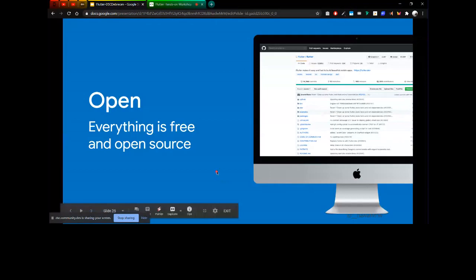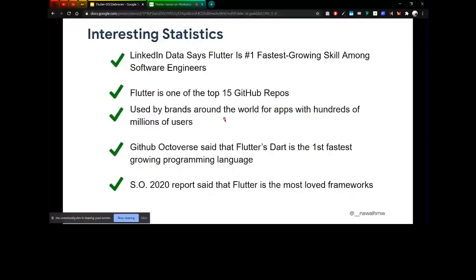It's used by brands around the world for apps with hundreds of millions of users, and we will see more examples of this. GitHub Octoverse said that Flutter's Dart is the first fastest growing programming language. Stack Overflow 2020 report said that Flutter is the most loved framework, and as I told you, there are many things happening in Flutter.